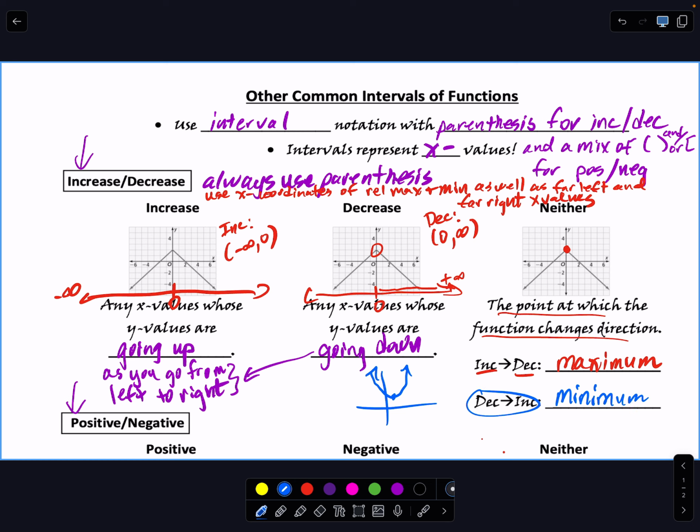And so that's this example right here. In AP Calculus, this is important because that is actually how you are going to describe and justify how you know a point on a function is a max or a min. You're going to say at this point the function changes from increasing to decreasing, so it's a maximum, or you're going to say at this point the function changes from decreasing to increasing, so therefore it's a minimum. That is going to be a concept that you need to know there. And that's how you write in words to justify it.